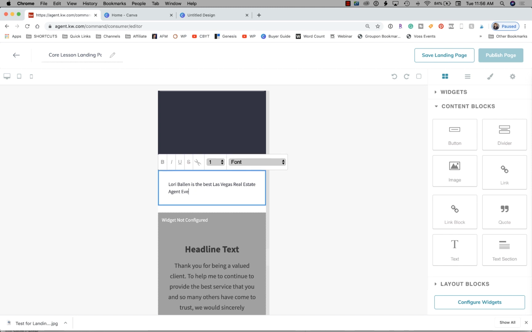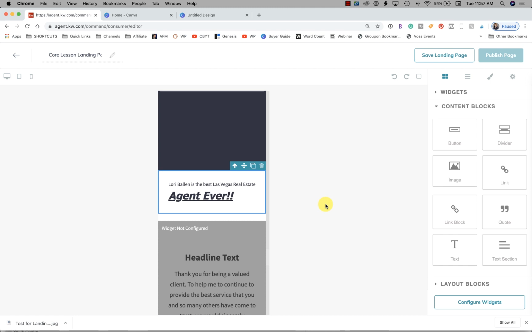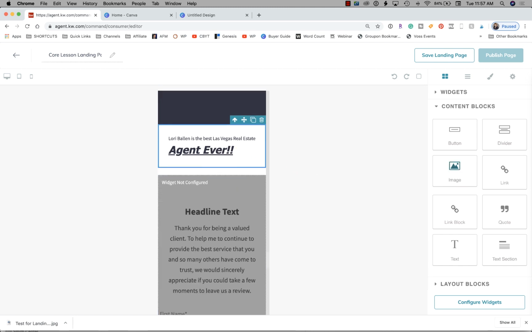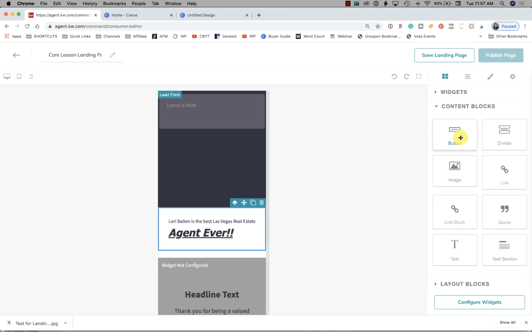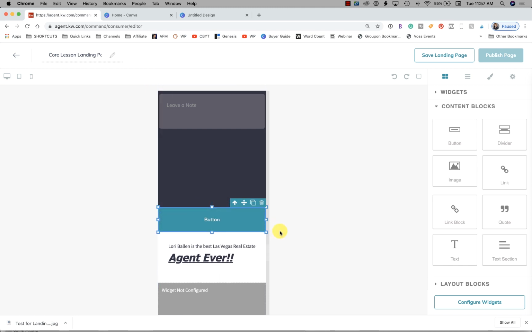Okay, and now here you can change the font, make it bold, italics, underline, strike through, or we can put a link in there that goes somewhere. You can also change the size of the font, see there, and the style. So that's what that little quote is for there. Okay, buttons, I don't think I've gotten to work yet. Let me drag in a button. I'm going to leave that in there for a second, and then we'll see if it comes up in the configure widgets. I don't see any styling options here.